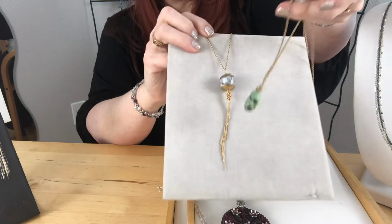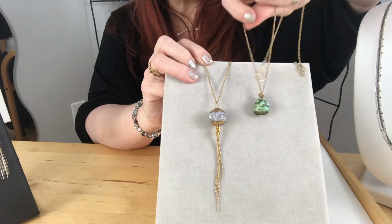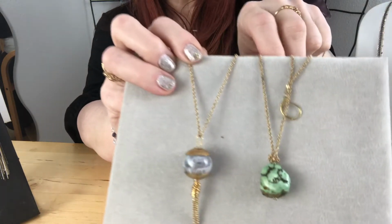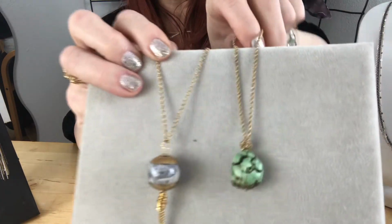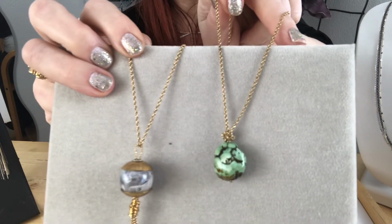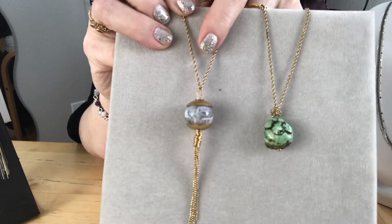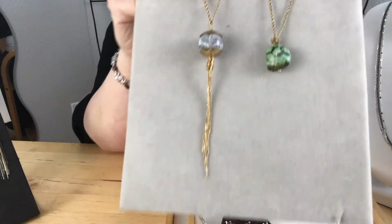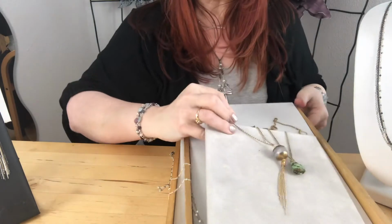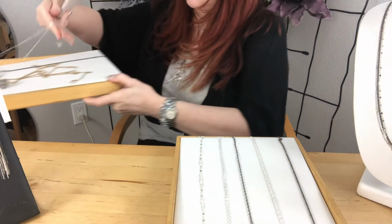And there's just another little one. And I like to do really interesting bails on top. So with this piece of turquoise, I just knotted the chain around the loop to make the little bail. And then on this lucite pendant, we did a loop chain with the ball chain there that I think is really pretty. Okay, so let me move on to my next tray.